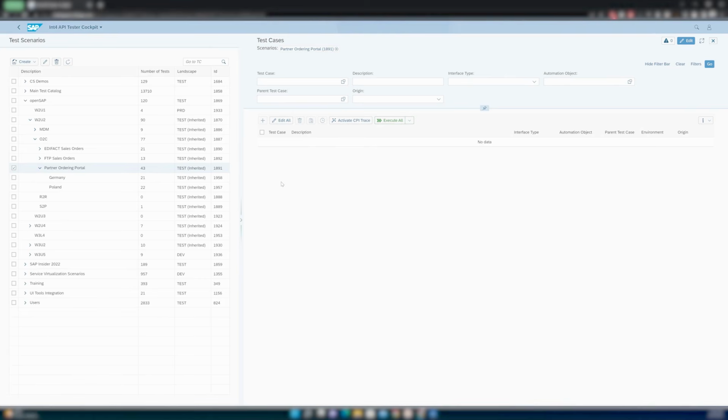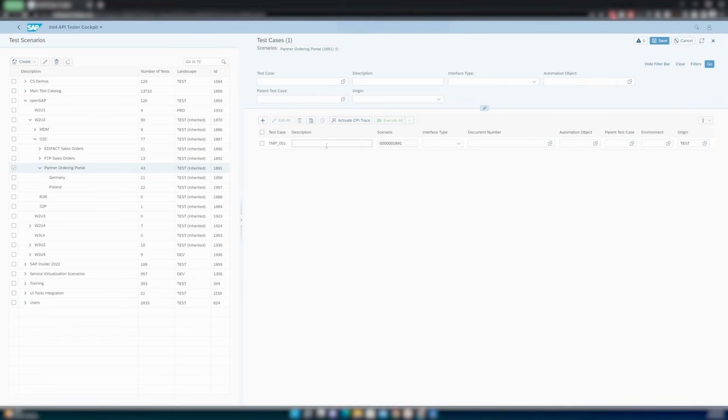Let's assume that Daphne didn't set up the robot and she learned that there is a very specific message that was sent by the EDI partner with the specific purchase order number. In case she wants to save the specific message, she can go to the message selector, but first she has to create a new test case.